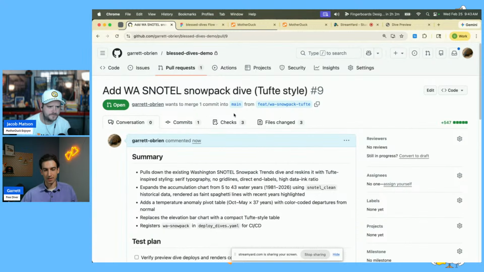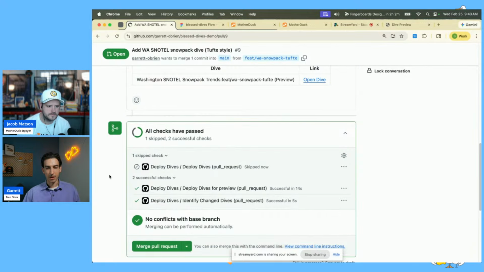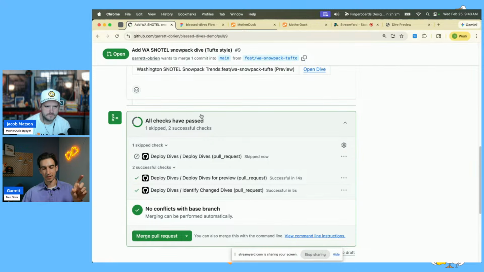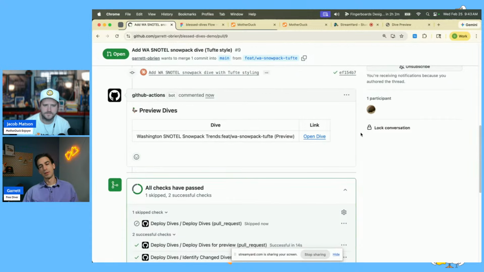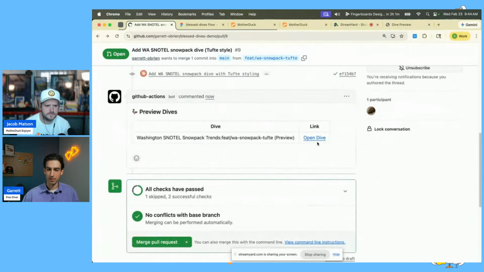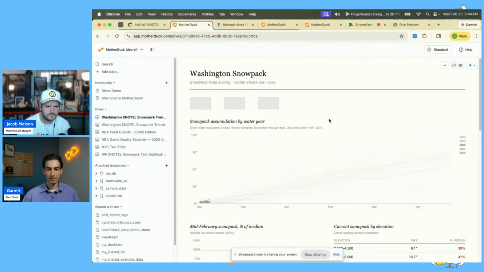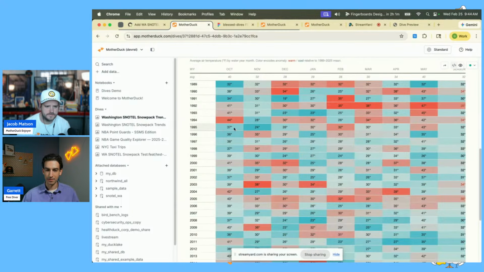Cool. So now I've got my PR, and Claude just gave me the link anyways. So this is all Claude generated, right? We've all seen our Claude Code PRs by now. The most useful thing though for us is this GitHub action, right? So that branching workflow that I just explored in Figma, what we should get here is, yeah, there we go. A preview of that dive we've just created. The way that it works today is the action is set up just to name it based on the feature branch. So here's my feature branch that Claude created, specifies that it's a preview. And if everything is valid, I'm going to open that in a new tab. If all of our React is valid, we should get that same live version inside MotherDuck. And there it is. Right? Sweet. Very cool.